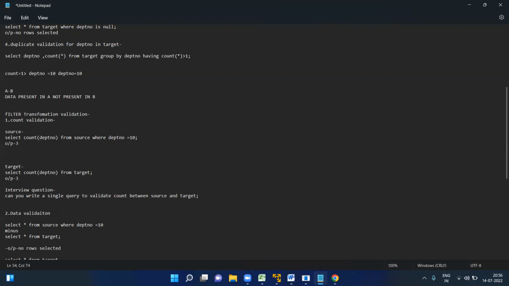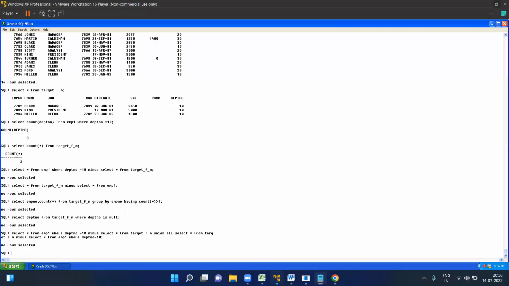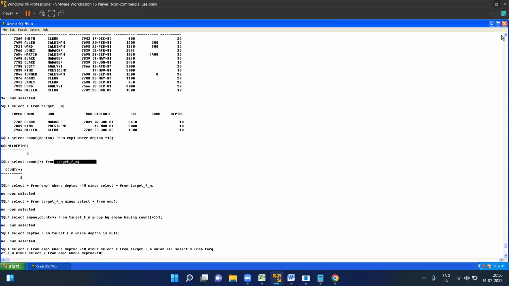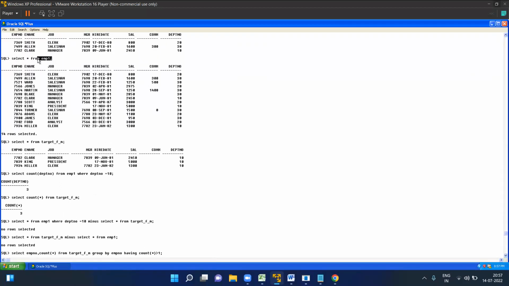So what is the idea? Any idea? Anyone? Can we write select count one from table EMP table A? We can give table A and table B and we can join based on that common column. This is the source. This is the target. Suppose this is the source, this is the target table, this is the source table. And then you have to write down the query. Can you just try, guys, at least once? Then I'll tell you. Just try.